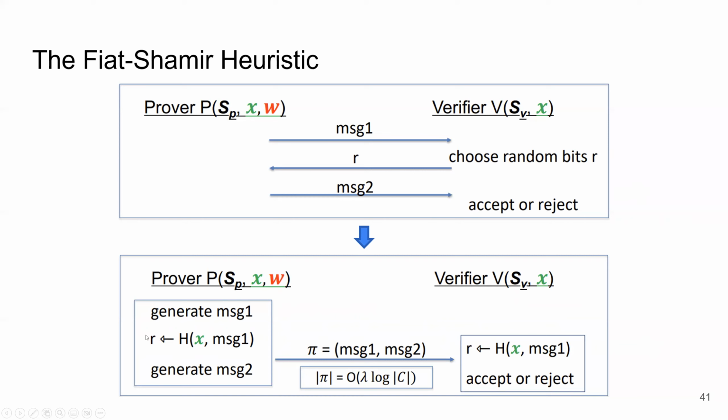That way, the randomness will not allow the prover to cheat and go back and change message1 after it has generated the randomness. Then from the randomness that it has received from the verifier, "received" in quotations because it really generated the randomness itself, the prover will then generate message2, and then it'll send all the things over at once to the verifier. And the verifier will check 2 things. It'll check that the randomness was generated correctly using this random oracle hash function, and it'll check the proof itself. And then it'll say accept or reject. So in this way, you see that there were 3 lines of communication over here. Now there's only 1 line in one direction. And so this has become non-interactive.